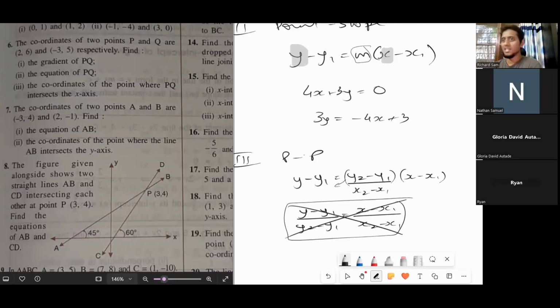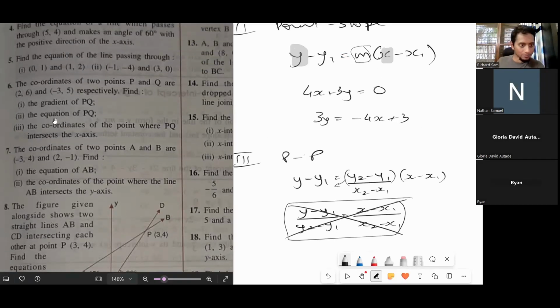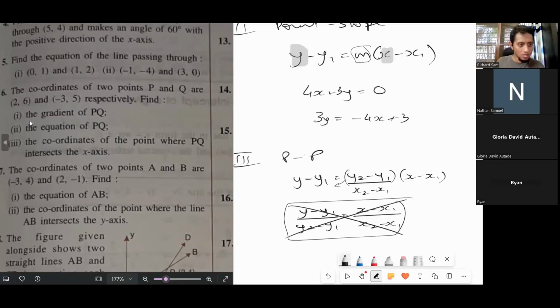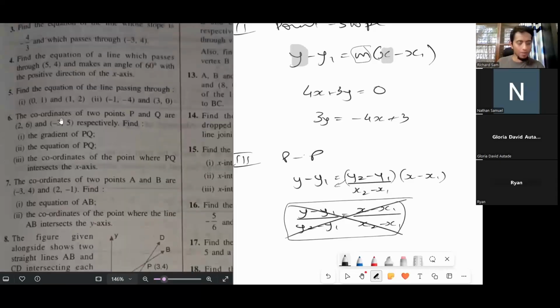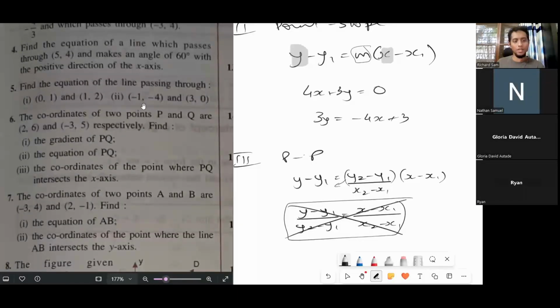Is that clear? Now 7-8 years ago you had this formula written in your textbook, but then they took it off. They said, okay, don't use this, use the previous formula itself, but it's the same. Are you understanding? Okay, so I want you to do one question. Do the 5th and 6th in my book. Do both 5, 1 and 2. They have given 2 points and you have to find the equation. So first from the 2 points you will find m and then substitute m and any one of the points in this. You don't need both the points, right? Substitute any one of the points in place of x1 and y1. Alright, do 5 and then do 6.